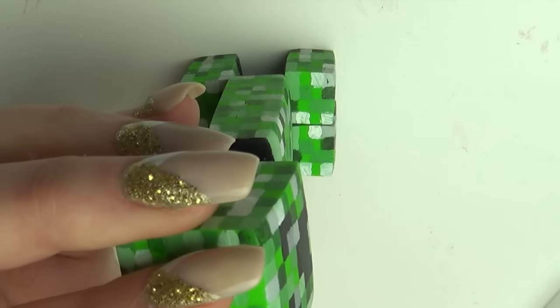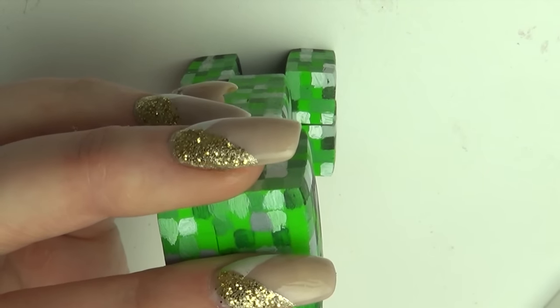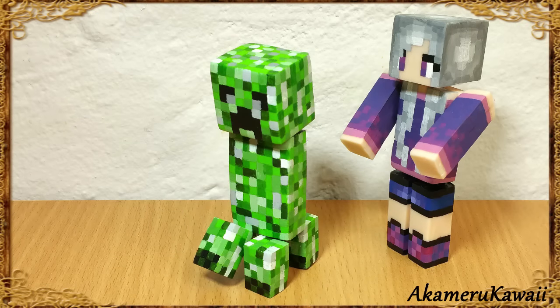Finally, glue on the head. Let everything dry completely and the project is complete.